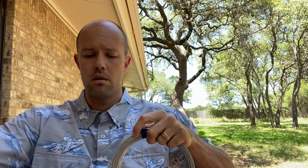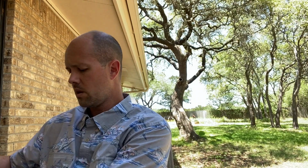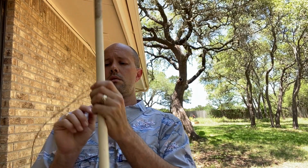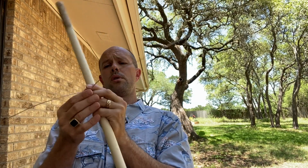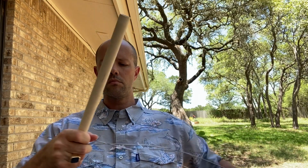I cut it, put the wire over there, and just stretch it out so it's not so bendy anymore, rather than being as circular as the loop itself. It doesn't have to look pretty. Then I stretch this, and I wrap one loop on this side and one loop on this side. Kind of pull it tight. Get these loops kind of close together.